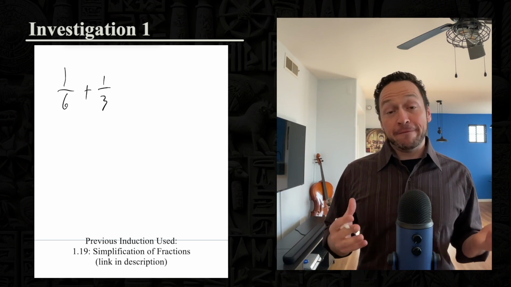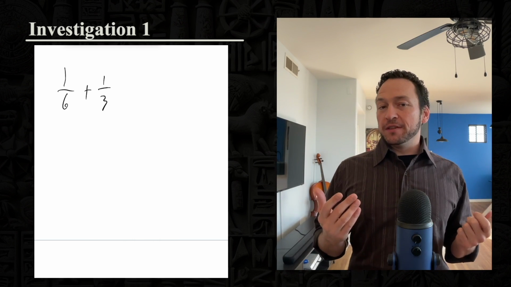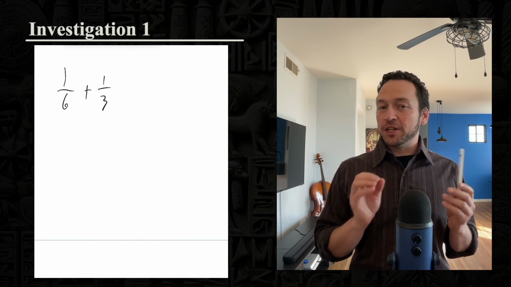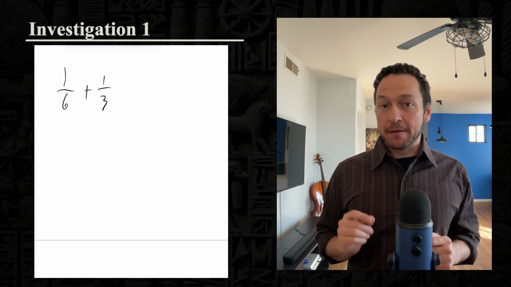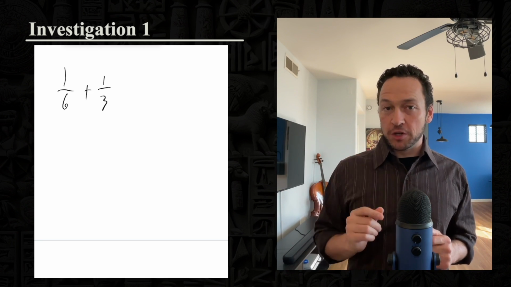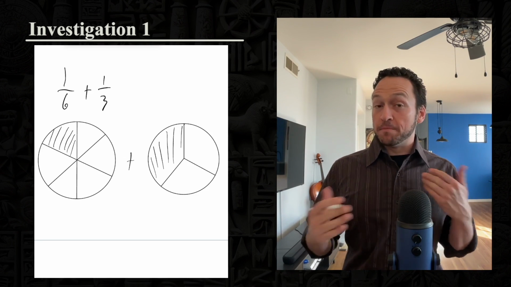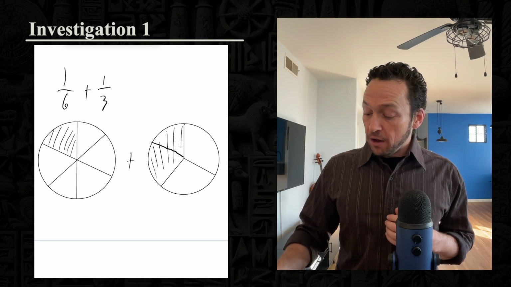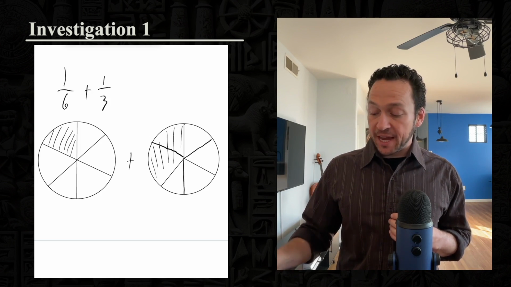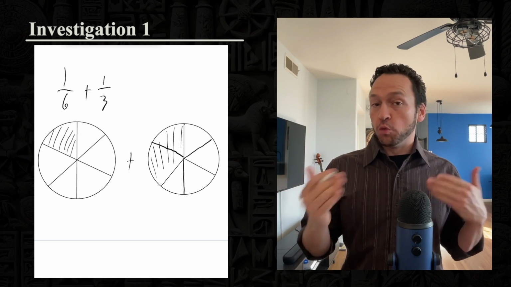Now, from a previous induction, Bar knows that he can change the unit size of a fraction by dividing both the top and bottom. So as a result of this, he realizes that he can change the unit size in a different way by multiplying both the top and bottom. Let me show you how he figures this out. Bar realizes that all he has to do to make these units the same size is to chop the units of the 1/3 sweet cake each in half, since that will give him units of 1/6.